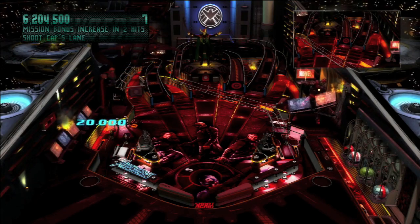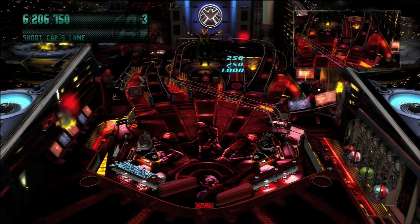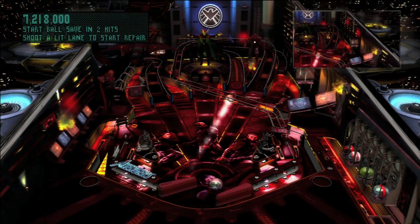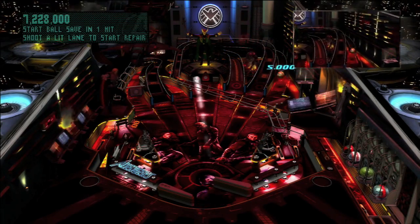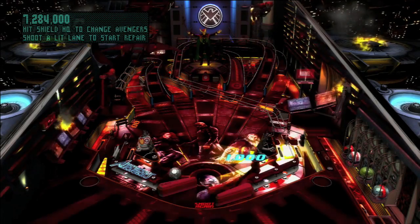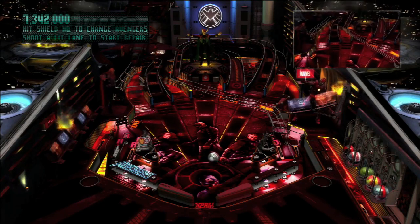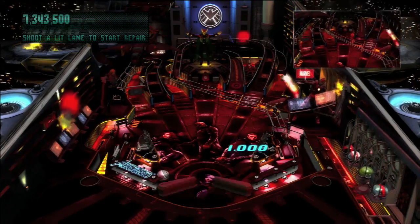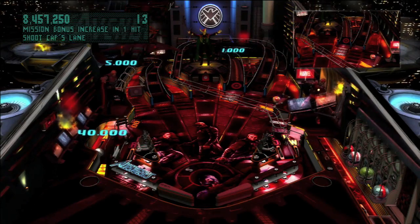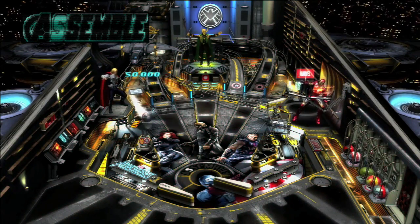Right before I cut off here, here's a mode where you turn everything red. He's attacking players and areas on the board. So stick with this. It's a good little run, and like I said, a lot more pinball action is on the way. I will shut up and let you enjoy the noises, sounds and music of this fantastic table. Again, this is the Avengers Table in Pinball FX 2 on XBLA by Zen Studios.